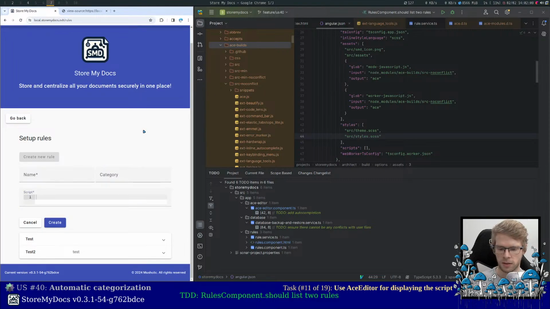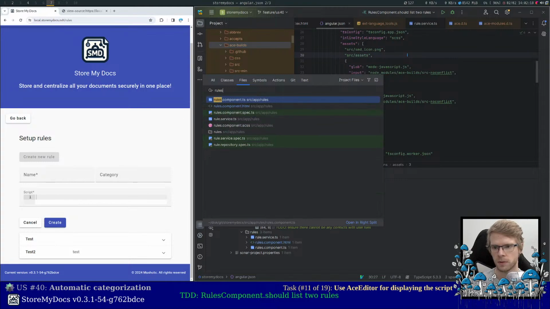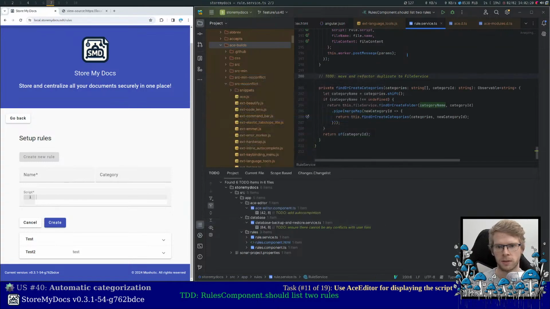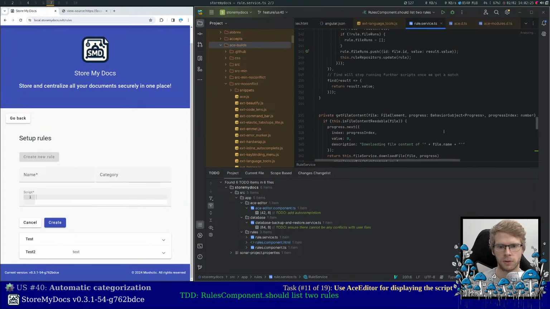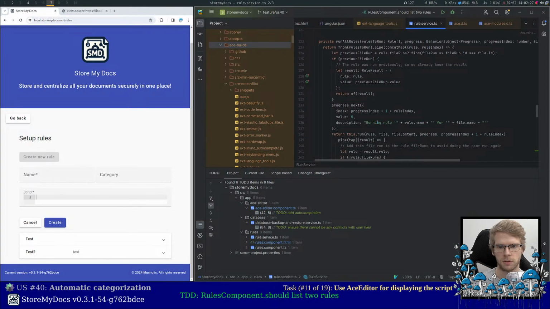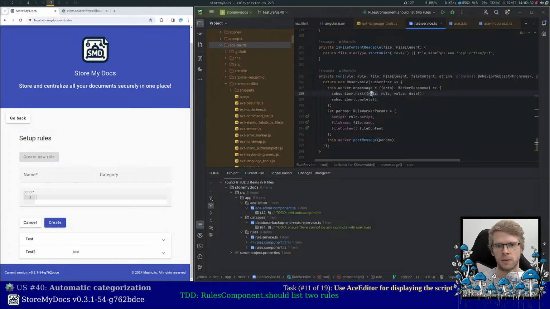But before that, I wanted to work on autocompletion, because if I have a look at my rule service, I have some special function which are, maybe it's inside my worker.